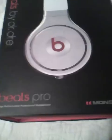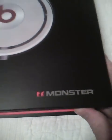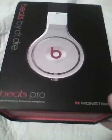Everything looks pretty good in the packaging. It's got the TM symbols on Dre and Beats on the front, and even down here as well it's got the TM. Monster is in gray — some people said it should be in white, but I'm not sure if that's the case on the Beats Pros. The box is a little bit banged up. People are saying that kind of happens when they come all the way from China, so maybe that's why.